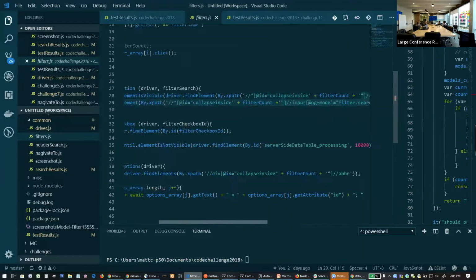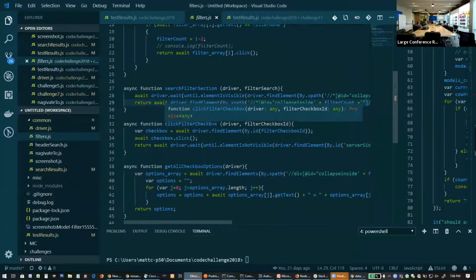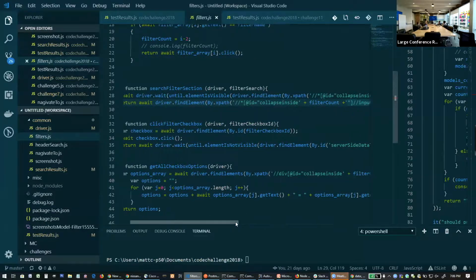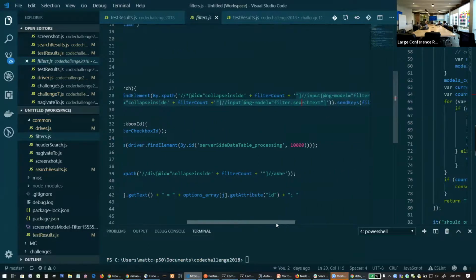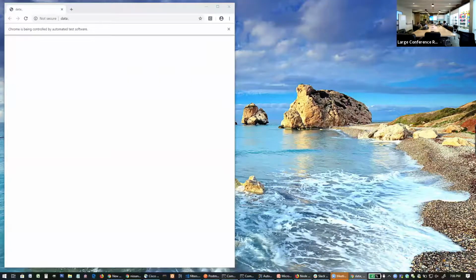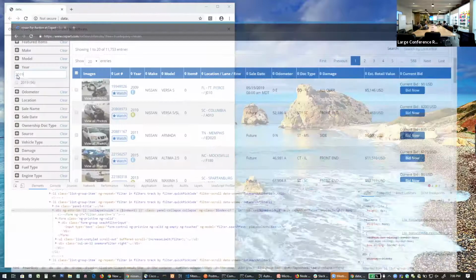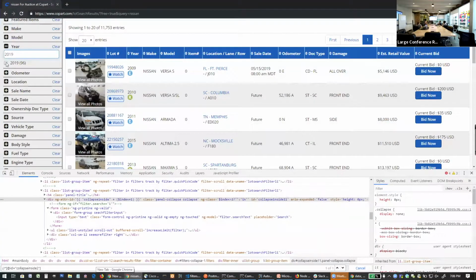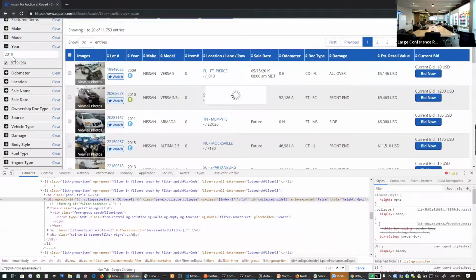Next one, next function, click filter checkboxes. This one's pretty self-explanatory. I'm just going to click the filter checkbox I want. So if I enter 2019, I'm going to select this 2019.